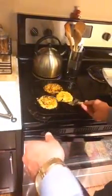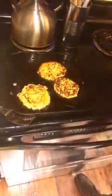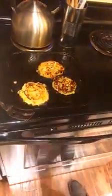Shout out to y'all. Ooh, look at that one. That's probably the best one. Nice, dark, coated, cooking on the inside. It's going to be so juicy on the inside, and we are just going to keep these going.